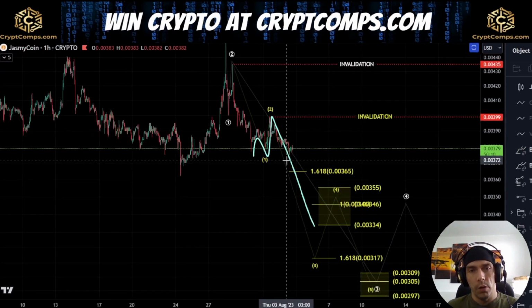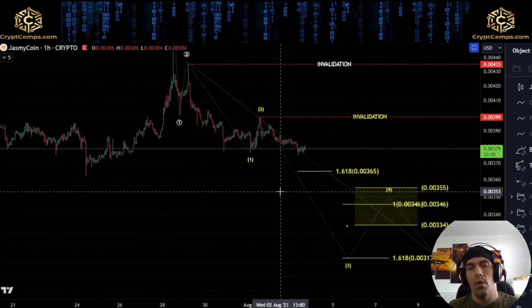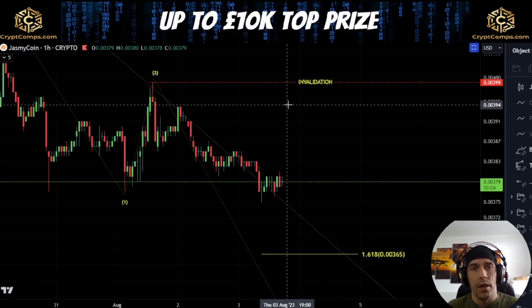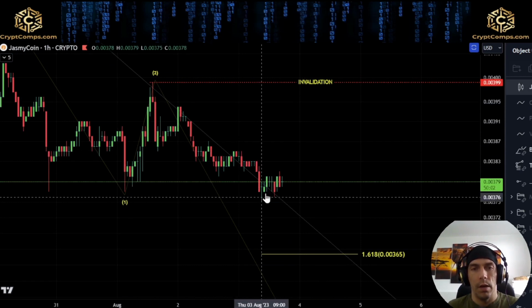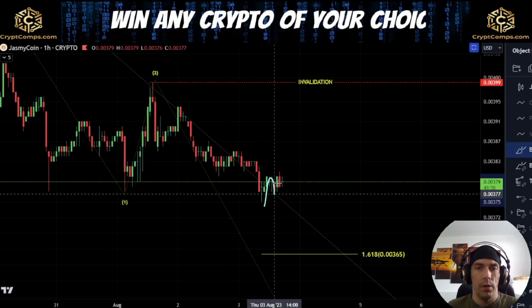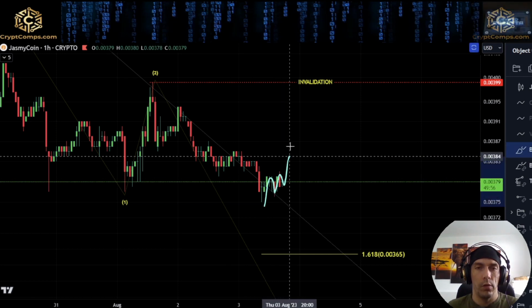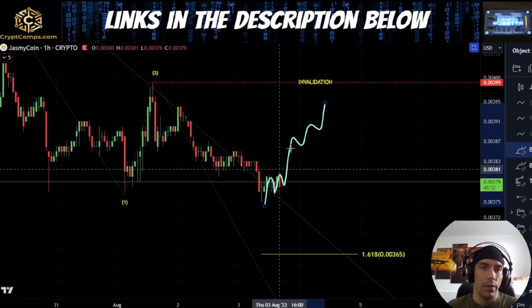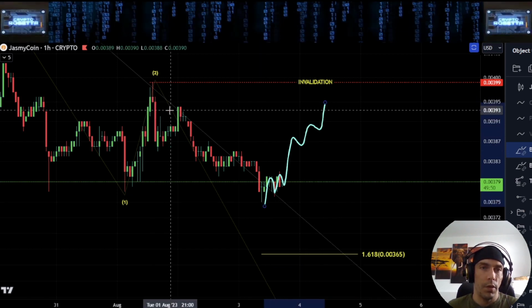So this is what I'm looking at currently. We need to see how we react here, but really until we start to break back above these highs, the bearish scenario is seeming more likely. If we do start to see price moving up here, where this becomes a series of ones and twos, we get a third, fourth, and a fifth, another fourth and a fifth, something like this, a 5-wave move back up into some of these highs.